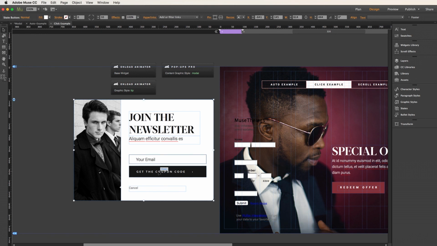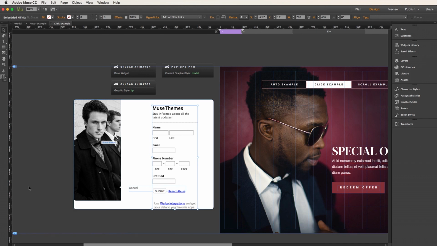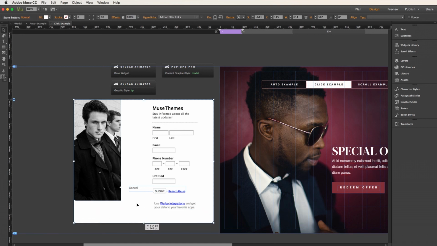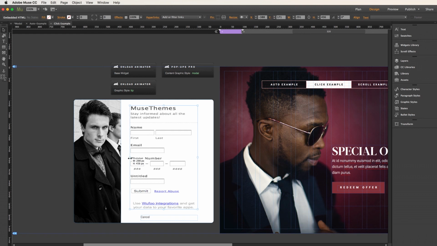Again, I'm going to delete the old form, and we can get rid of this verbiage too, because we now have a header on our new form. And we'll drag the form right over top of the state button. And there we go. Our state button, again, adjusts its size. However, I'm going to give it even more of a height increase, just so everything's not so cramped. And we can adjust this photo as well. We'll move our cancel button to the bottom and give the form a little bit more width. And of course, making sure that it's set to none in the responsive menu.